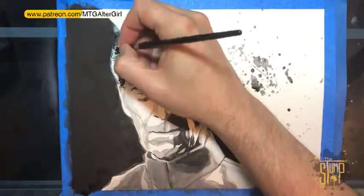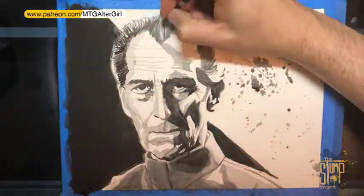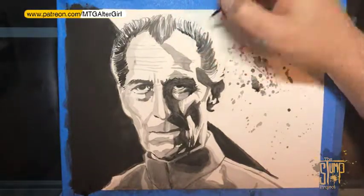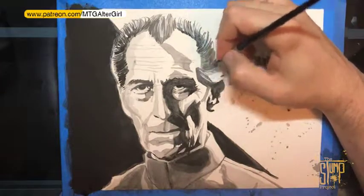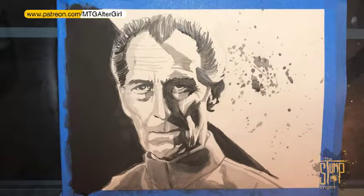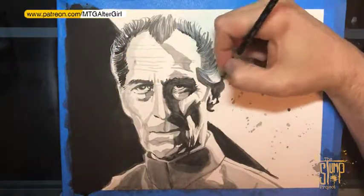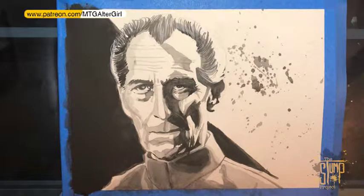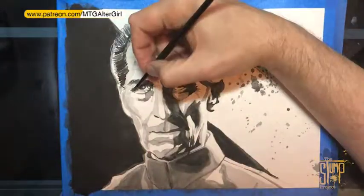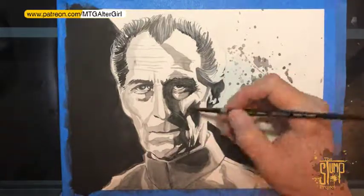Here I'm going over this with some white gouache. If you haven't used gouache, it's more of an opaque watercolor-esque kind of thing. It works a lot like watercolor — you add water, it dilutes itself, and it reactivates with water very easily. It's very opaque, so I use it to go in and put highlights in or draw wispy details. It worked really well with this. You could easily do the same thing with color — just dilute it down and use it as a wash if you want some spot color here or there.